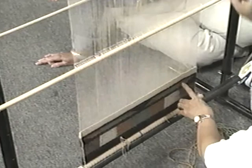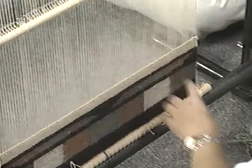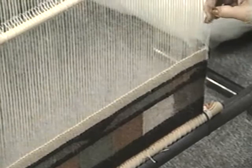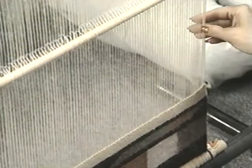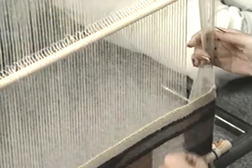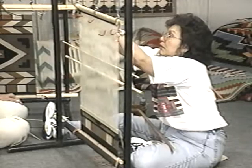Now is that because we're doing a mirror image, and the design is just flipping over? Right. So I remember leaving the last two warps right here, and I remember having six sets. So I'm going to count: 1, 2, 3, 4, 5, 6 sets. Go up over to here and put my marker right here.